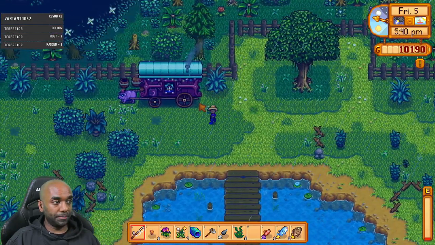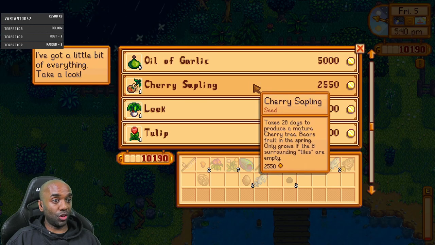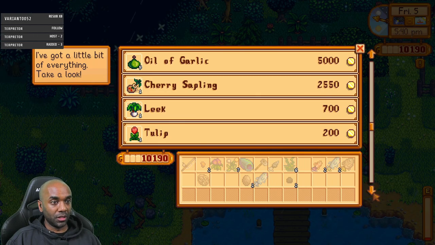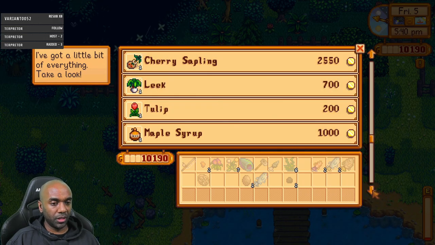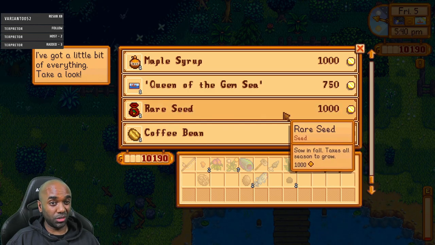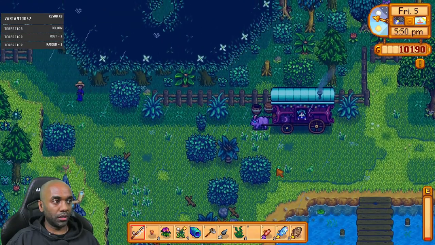Hey, what up, traveling cart lady? What's good? No, I don't need to be here. I'm just double-checking, for paranoia's sake. That cherry sapling is so tempting. Like, it's so cheap. Save $1,000, but I don't want to spend that money right now, especially if not getting the benefit of it until spring, but it is tempting. A rare seed's kind of tempting. I only need 2. Do I buy it now? Or do I wait? I gotta wait till I get my crops going. I really need to wait.